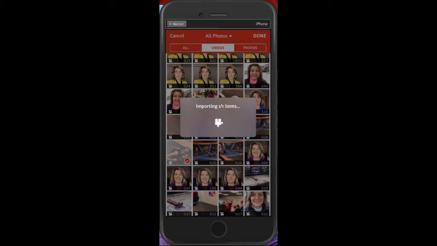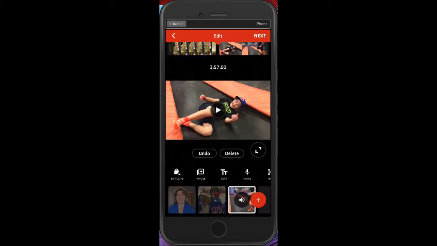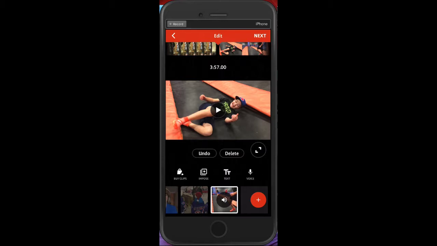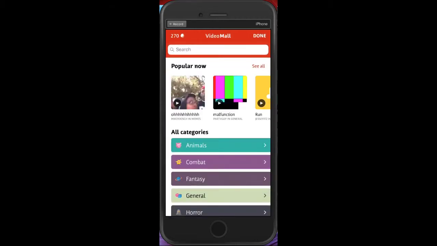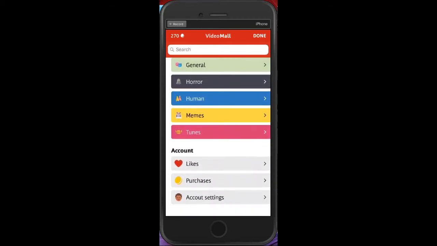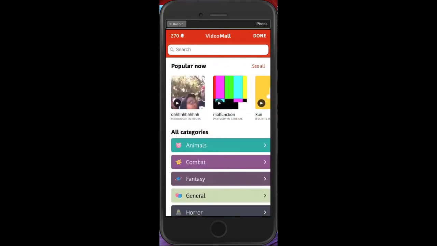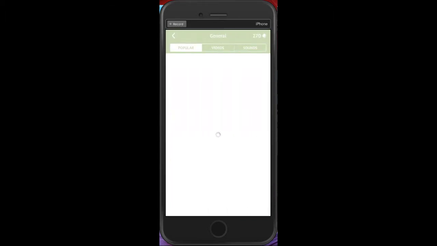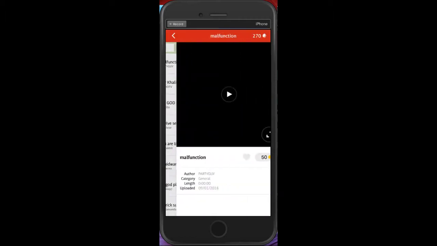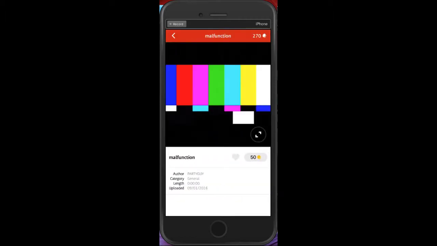So right now it's importing these items, and there they live, 1, 2, and 3. There are a whole bunch of options here you'll see in this menu. You can actually buy clips, and you have to start an account in order to do that, which I have. It's interesting because you can purchase little video clips through different categories. For example, if I go into General, I could choose to purchase little clips like this.